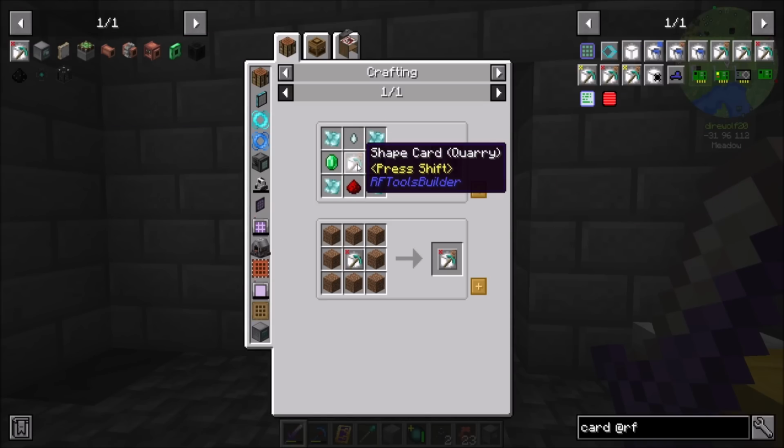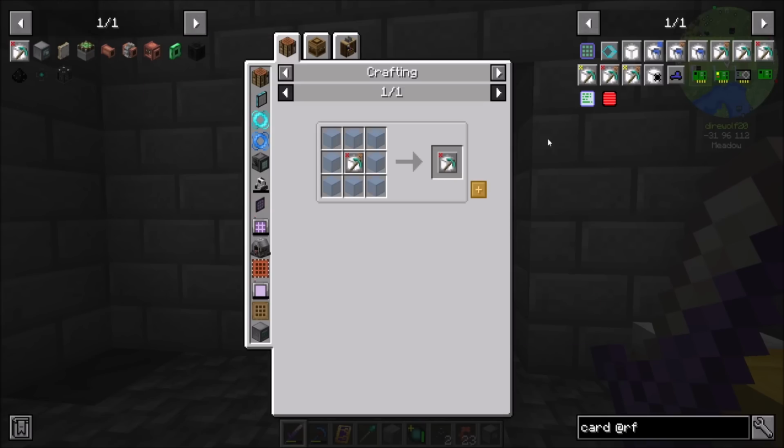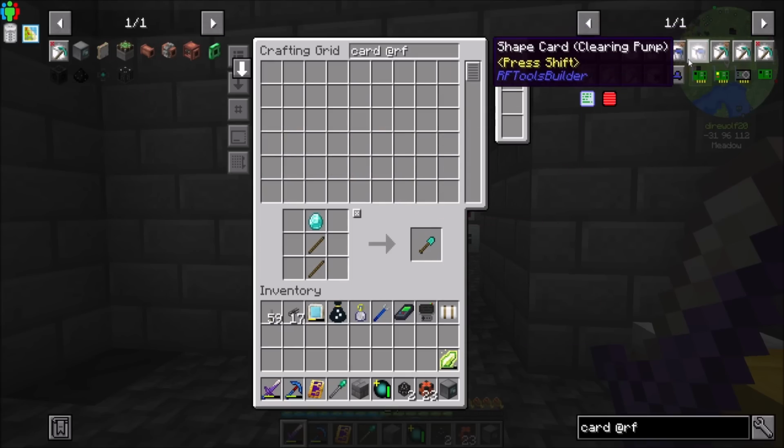So first off, shape card quarry, we just need to get one of these guys. So just like the regular quarry one first, right?